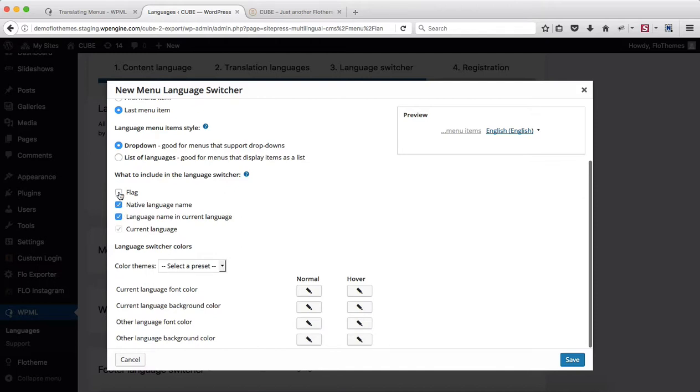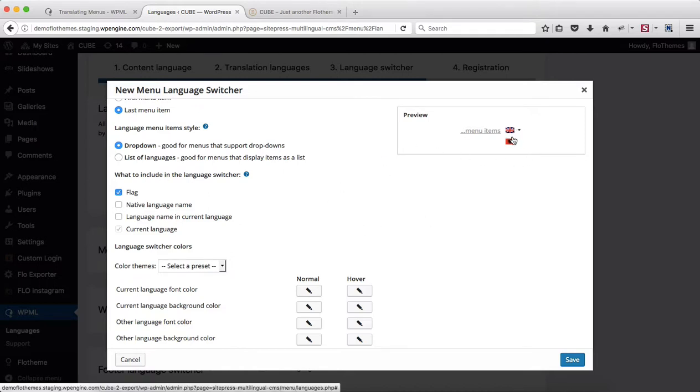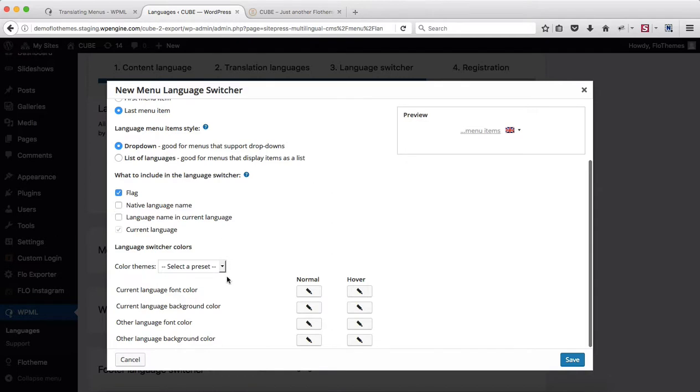Okay, and then also for the layout type, we would normally have it just as a flag. So I would disable the following options, and here you can see a quick preview, meaning that when someone hovers over the following section, they just have a language flag to select. You can then of course add the native language name and so forth, just to specify that this is English. But most of the time when a user speaks a different language, they know what flag they're looking for. So essentially you can adjust these according to your preference.